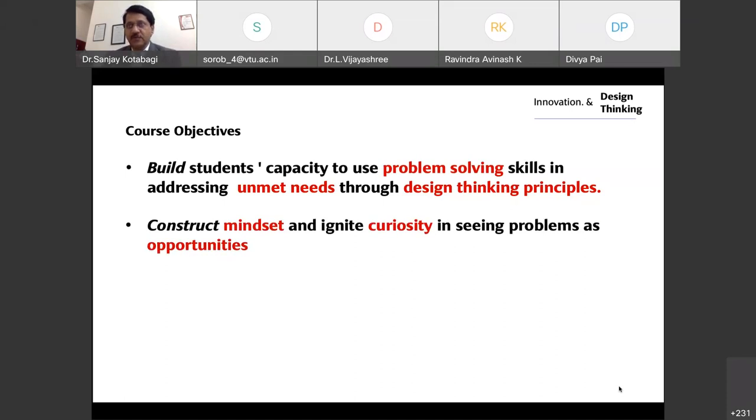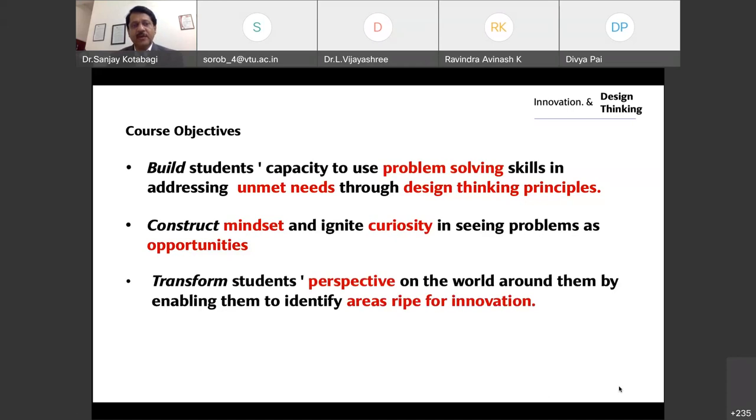They have to have the proper mindset to take up the journey of identifying the challenges around us by igniting curiosity, so that they can see the problems as opportunities. Curiosity is one thing which would definitely help the students to look into the problems, but for engineers, we do not have any problems. They are all opportunities for us. That is clearly defined here.